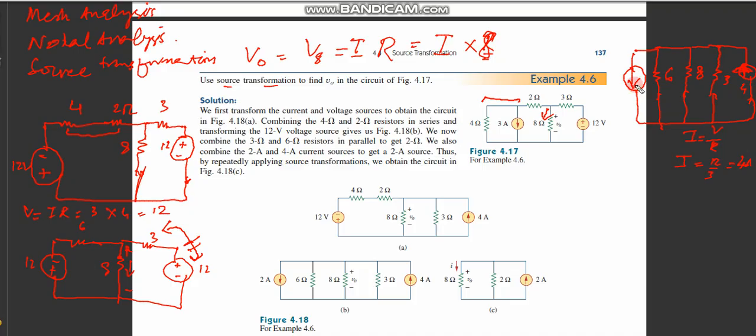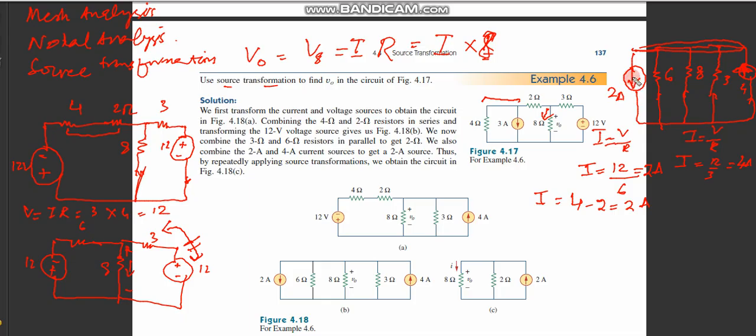And what is the value of this? It would again be I equal to V divided by R. What is V? It is 12. What is R? R is 6, so basically this is 2 ampere. Now if you see, they make a common node over here, so 2 ampere comes out and 4 amperes gets in, so the net current would be 4 minus 2, which is equal to 2 ampere.